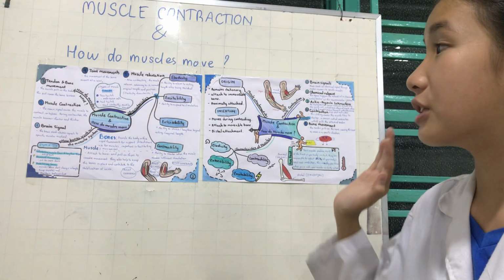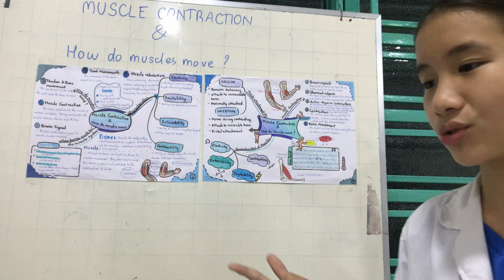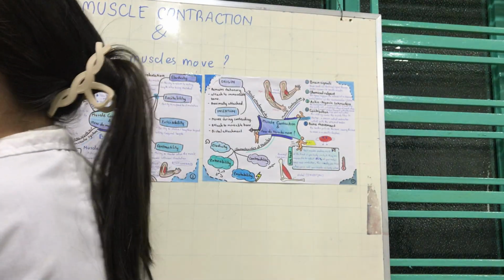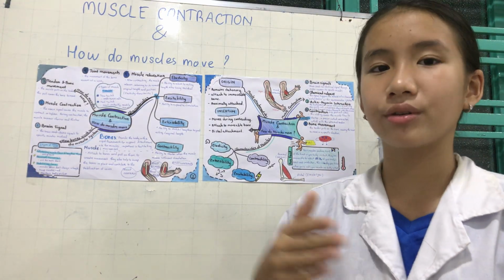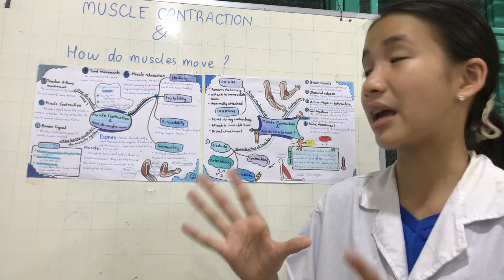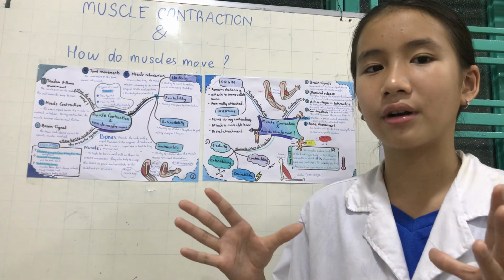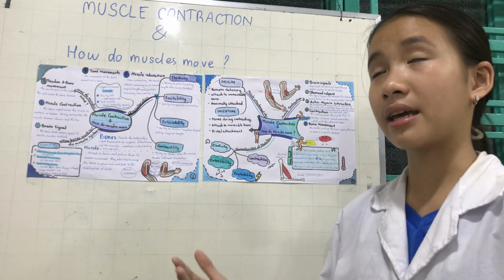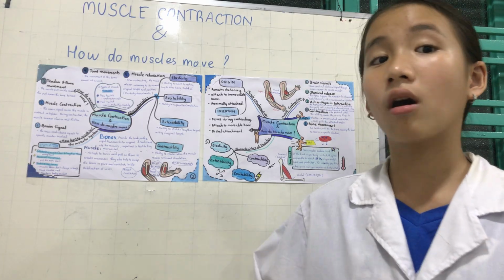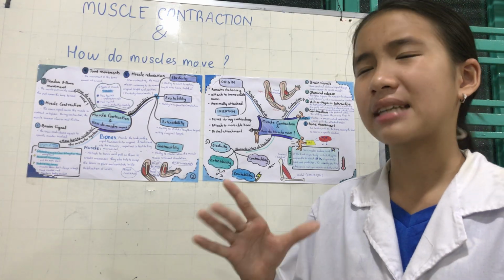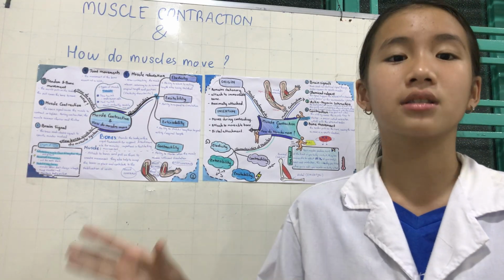Next are the 2 types of muscle fiber. There's the slow twitch and the fast twitch. What is the slow twitch? Well, the slow twitch, as its name suggests, are endurance cells. So they are slow to react. They don't react instantly, but they endure for a long time. Let's say the muscles on our back that help keep our posture all day long. They don't get tired very easily, unlike the fast twitch, which is the exact opposite of the slow twitch.